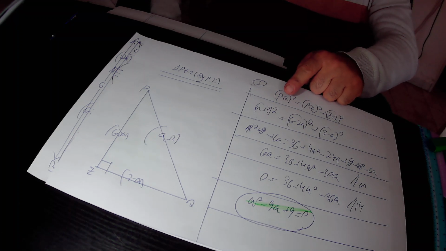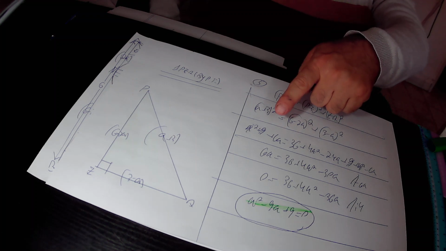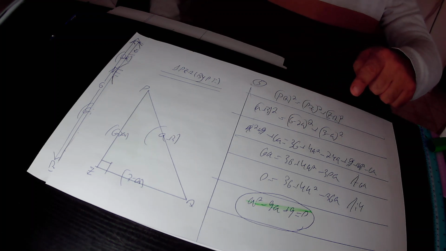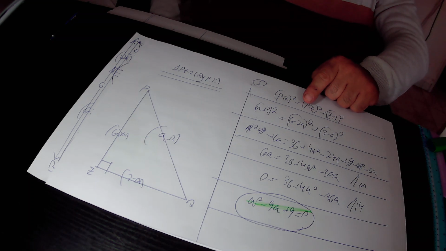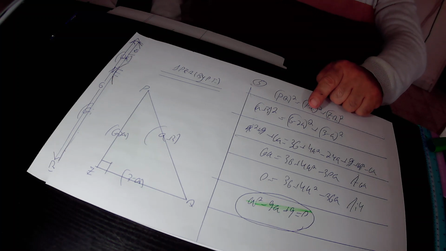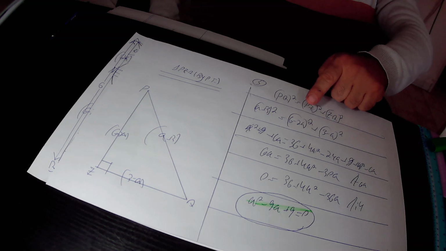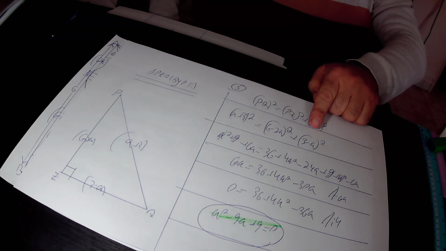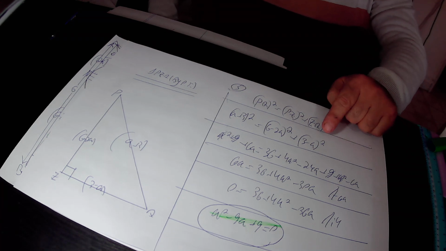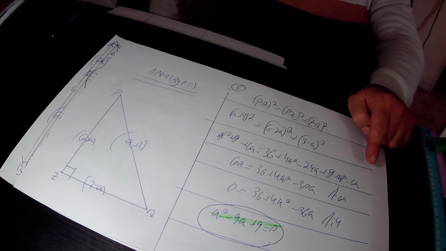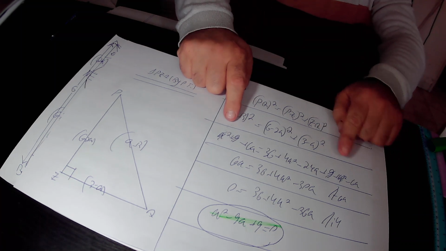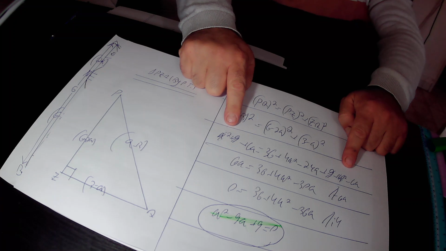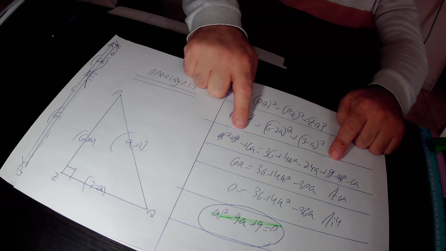A plus 3 squared equals A squared plus 3 squared, that is 9, plus 2 times 3 times A, that is 6A. On the other side of the equation we have 6 minus 2A squared, which equals 6 squared, that is 36, plus 2A squared, that is 4A squared, minus 2 times 6 times 2A, that is minus 24A, plus 3 minus A squared. 3 minus A squared equals 3 squared, that is 9, plus A squared, minus 2 times 3 times A, that is minus 6A. So here we have A squared on both sides of the equation, so A squared will get cancelled. We have also 9 on both sides of the equation, so 9 also will get cancelled.